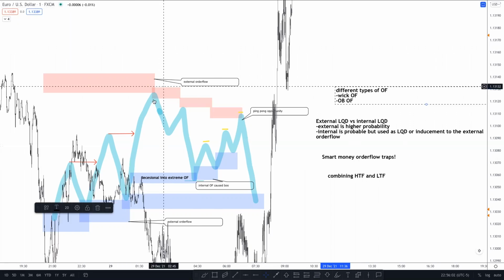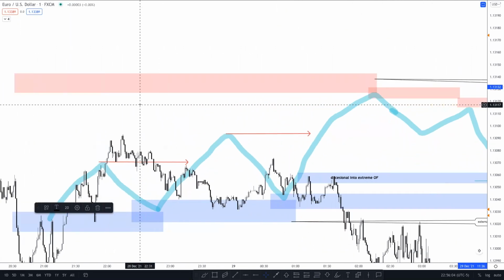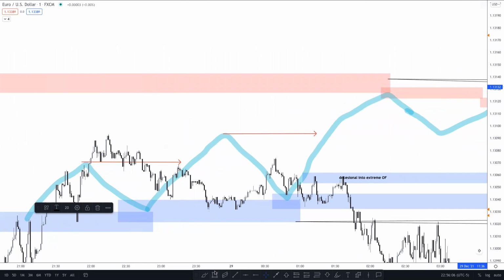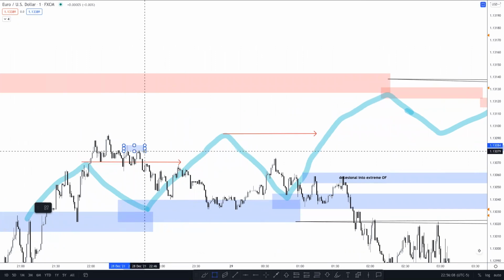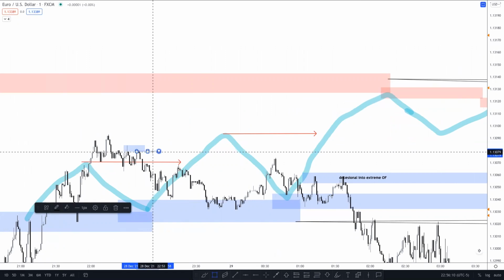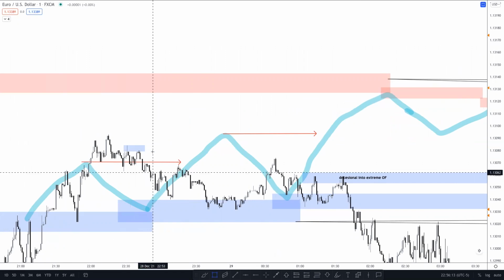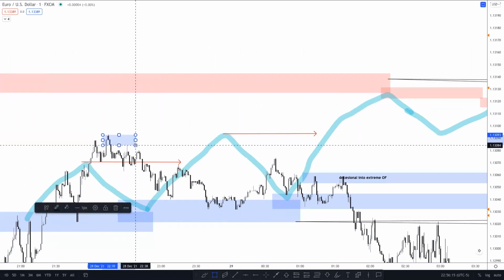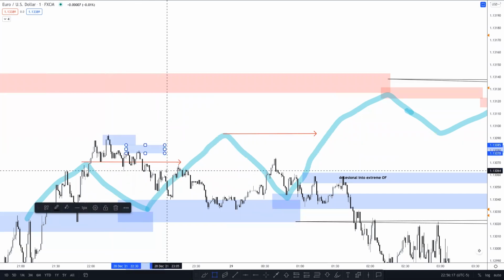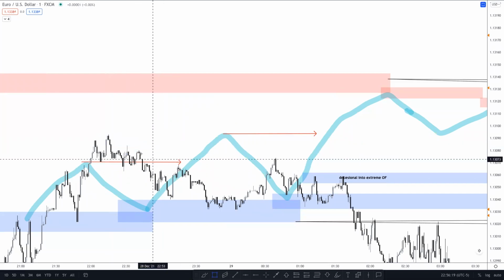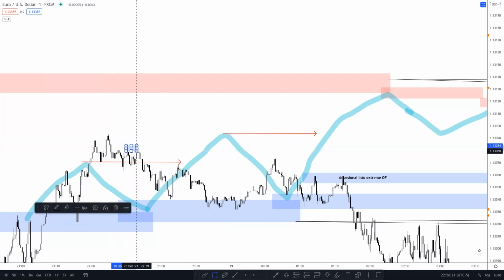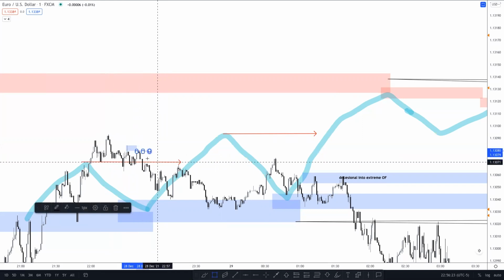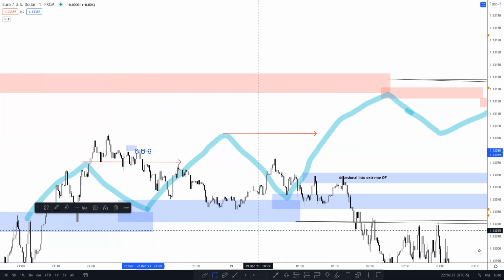And just to show you a quick live example, what I mean by wick order flow is that we are simply connecting the wicks similar to how we would connect two OBs, creating order flow, right? Such as this right here. All the wicks are doing is that they just become a smaller refinement on the 1 minute chart compared to taking the entire OB. As we know, wicks themselves have OBs within them.